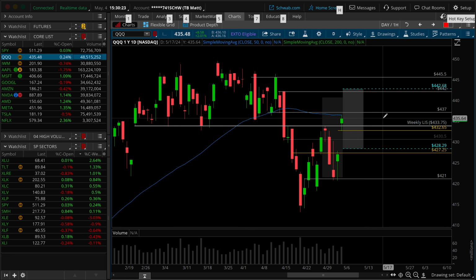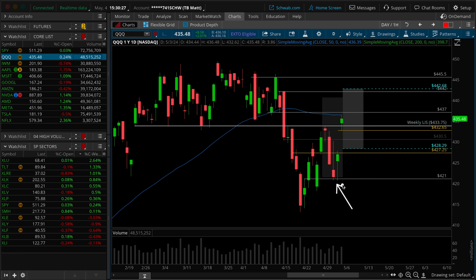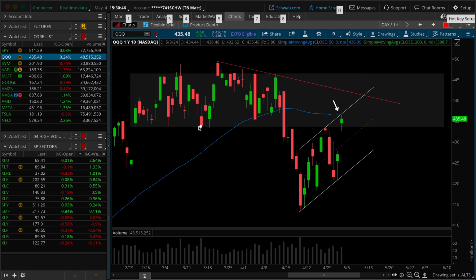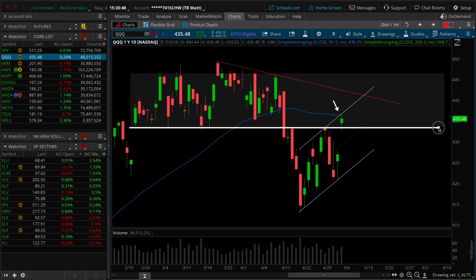Just like the S&P, if we had stronger sellers, why were they not able to materialize on the inverted hammer from Wednesday? Why were they unable to close the gap on the Friday morning move in the upward direction, right? So buyers seemingly are building a stronger edge here on the daily time frame chart. We can show you the alternate set as well. Here is our counter trend channel. Is it possible that we see some pullback off of this level? Absolutely. And ideally, we would want to see the lows of that Friday session supported for consolidation.